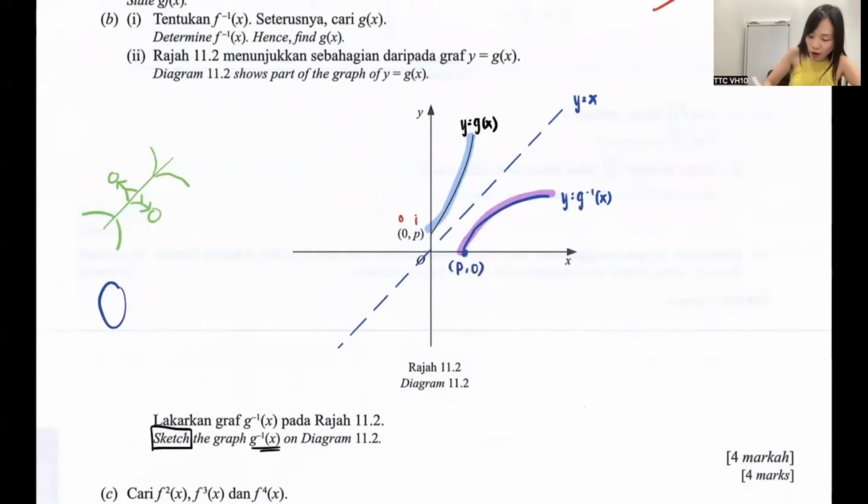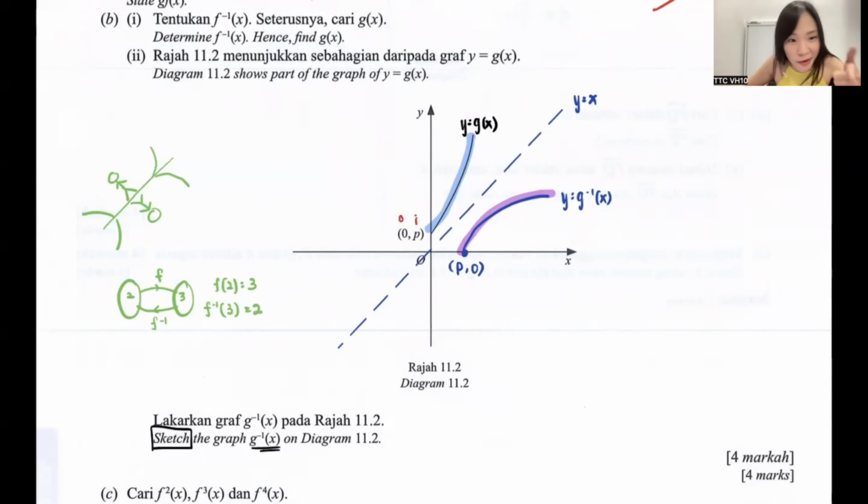You think about it. Whenever I draw some arrow diagram, if the starting is 2, the ending is 3, isn't it walking over called F? We call it F2 equals to 3, correct? Then when we walk backward, what do we call it? F inverse. Make sense? And then F inverse, that time you actually start from 3. So isn't it 3 walk F inverse, you will get back 2. Make sense, right? And look at it. The object is 2, the image is 3. Isn't the coordinate supposed to be 2, 3? But when you flip that, do you realize your object becomes 3, your image becomes 2? Isn't the coordinate becoming 3, 2?